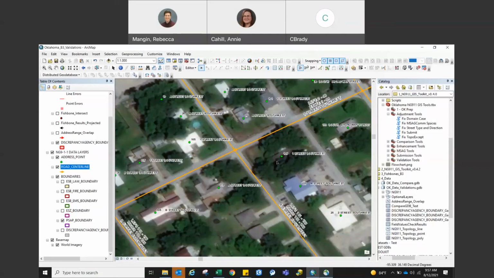For NG9-1-1, structure placement is the preferred method of managing your addresses. But if all you can manage because of your limited resources is parcel placement, then that's good enough. So that's really important to talk about, because I know that people want to show that there's more than one, but you have to make it unique, because you need to pack the record for your first responders.